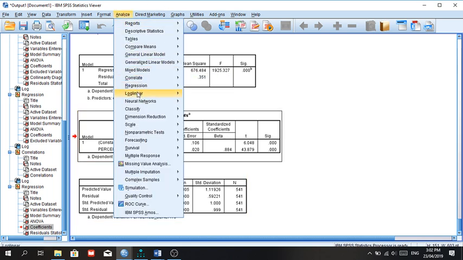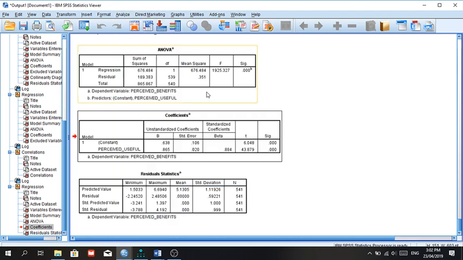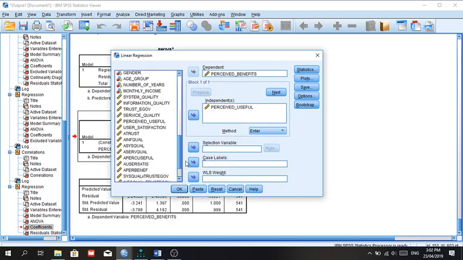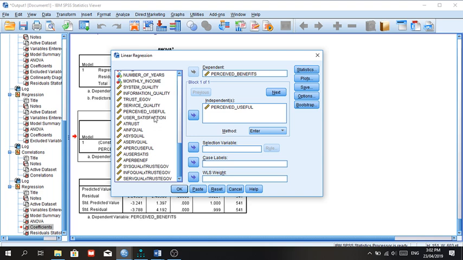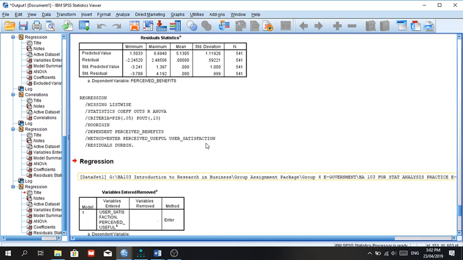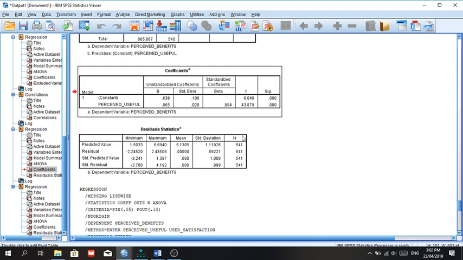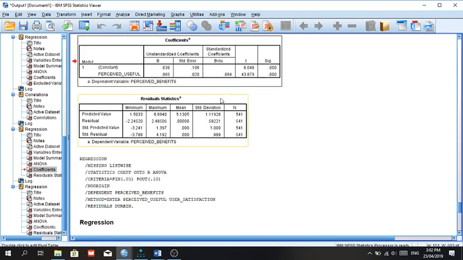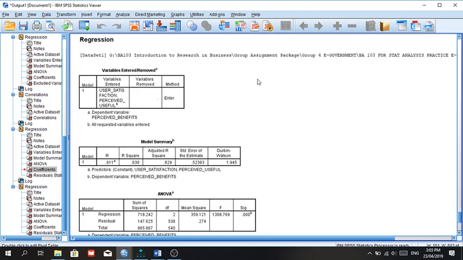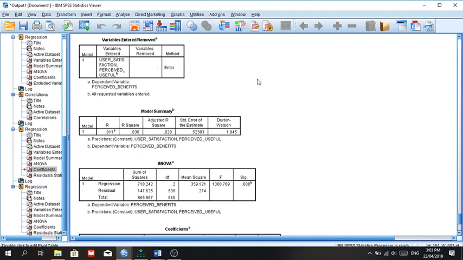So again, regression, linear, and then we add user satisfaction to this one. Now, if you notice, I'm doing it step by step, just to show you the difference. But later on, I'm going to show you another way to do it using the block method, so it'll be a little bit faster for you as well.